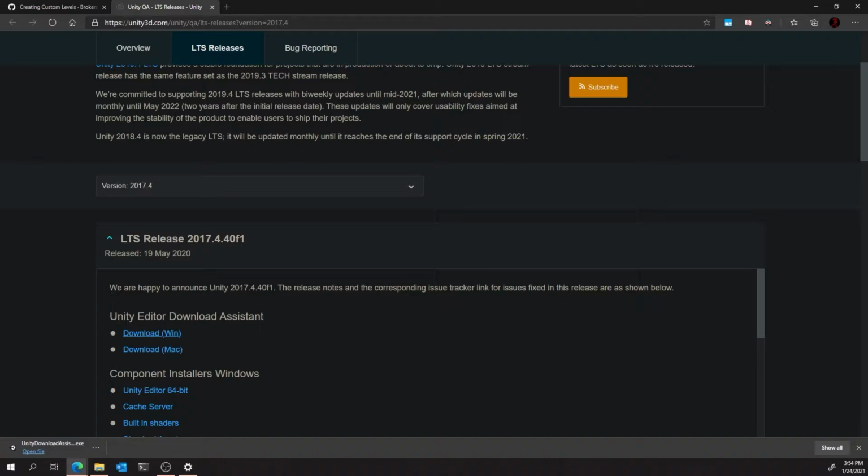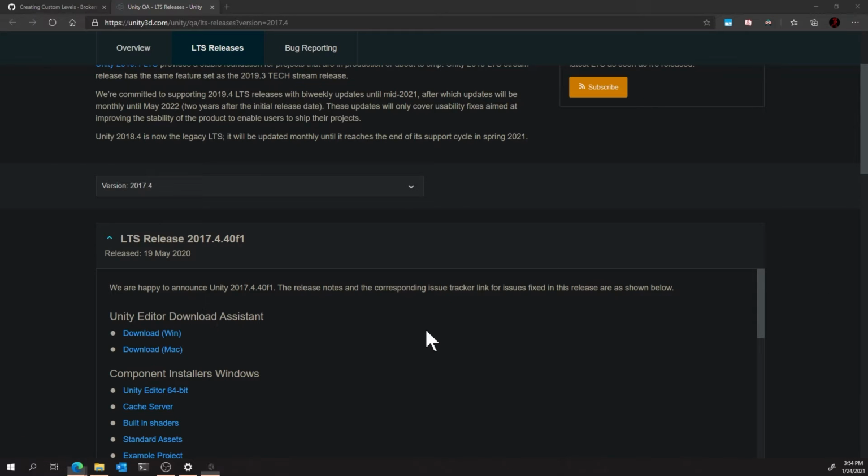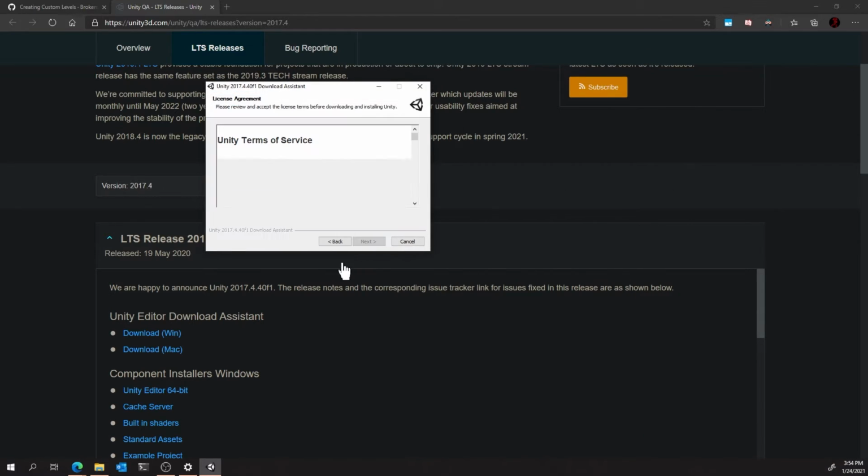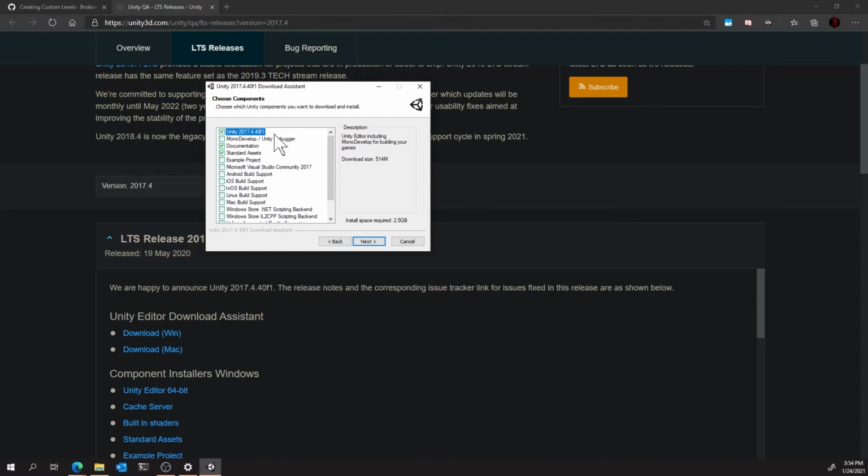It's going to ask for administrator permissions, which I've accepted, and then we're going to use this installer here. Accept the license. Depending on what you want to do depends on what these settings are. For most people, what I have selected right now should be good: Unity itself, documentation, standard assets. You might not even need all these, but there's no harm.